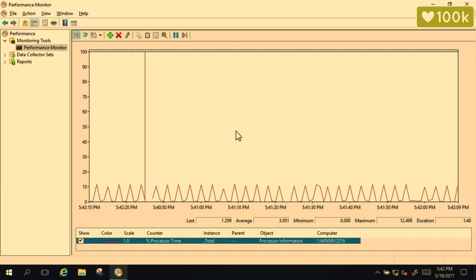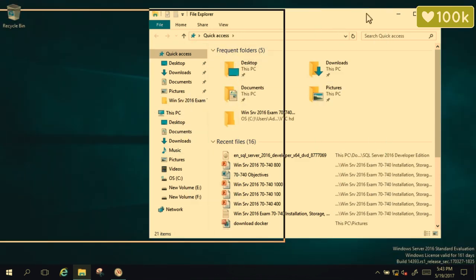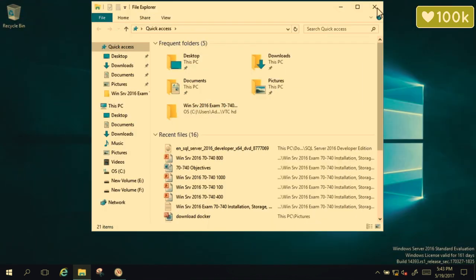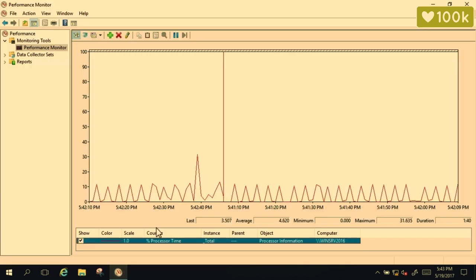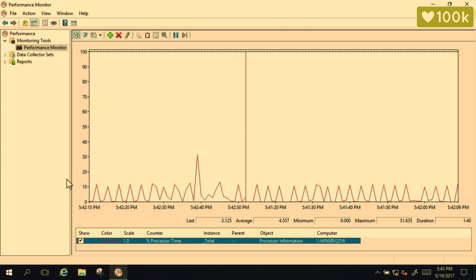I've got Performance Monitor running there, and notice this is showing me real-time graphical feedback on the performance of my processor, the percent processor time. If I open a folder here and start to move that folder around a lot, I'm going to have a hard time actually making this busy. But notice I did busy up the processor just a little bit. If I open something, you'll see it spike. So this is giving me real-time feedback about how busy my processor is. That's a Windows operating system counter.